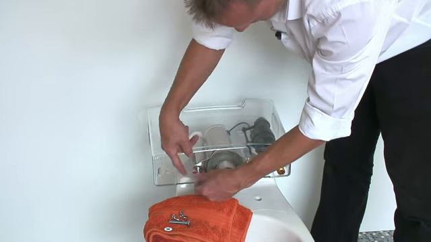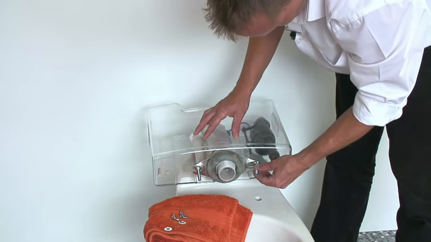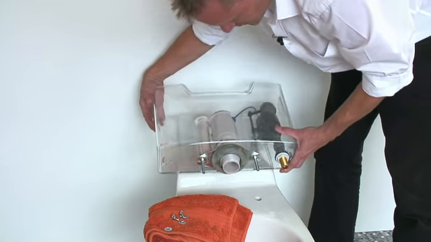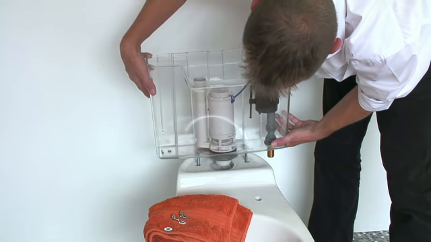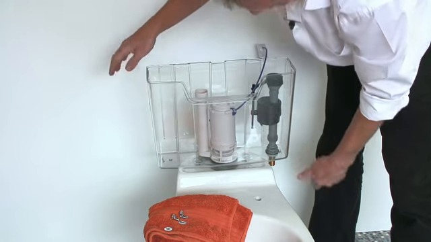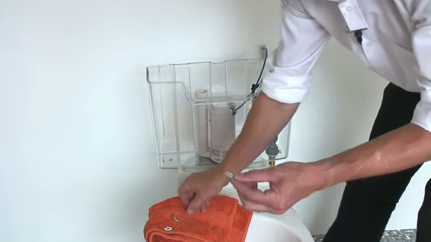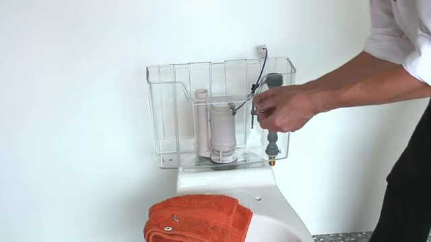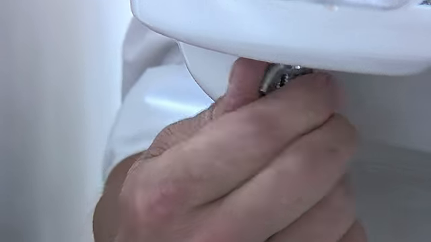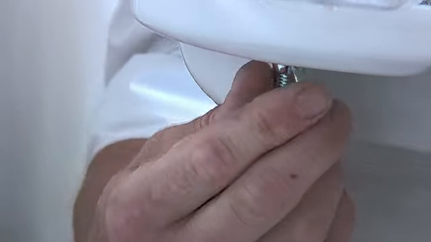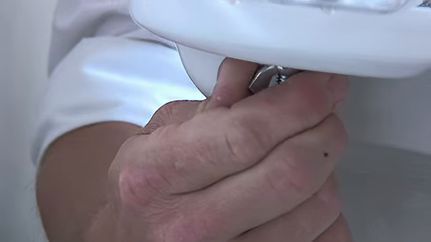We line the squares with the slots in the plate and then carefully lift the cistern and lower in place so the bolts go through the two holes in the cistern. We then take the washer and the wing nut. So we tighten the wing nuts down, tighten alternative sides to get even compression on the gasket.